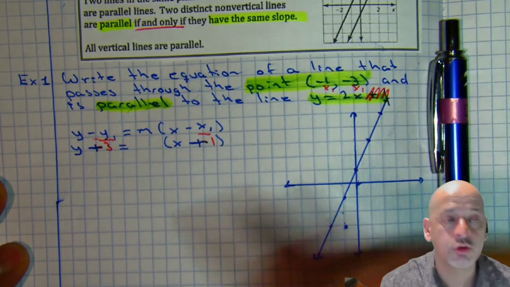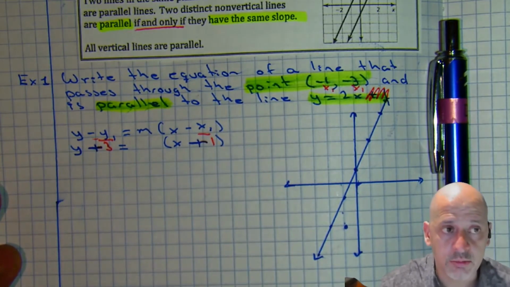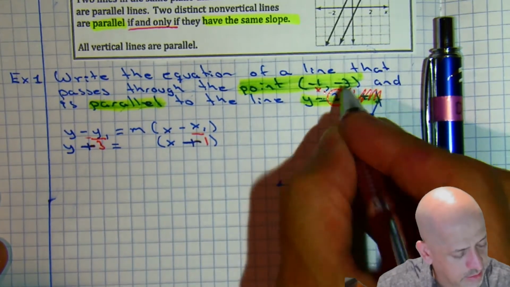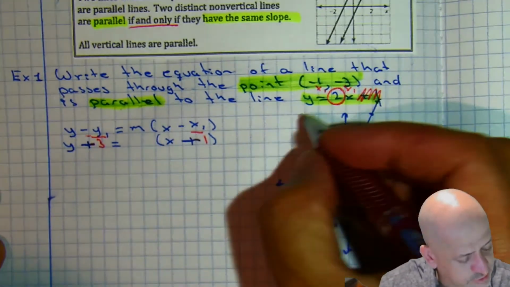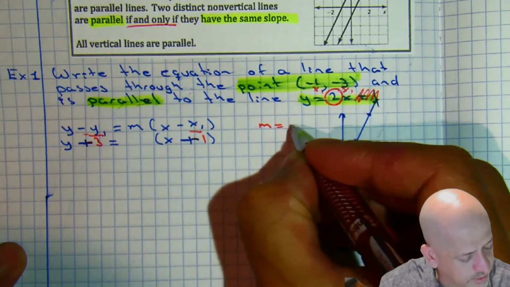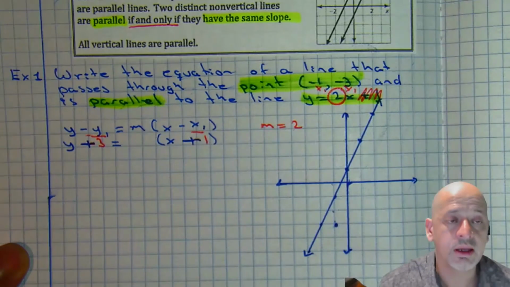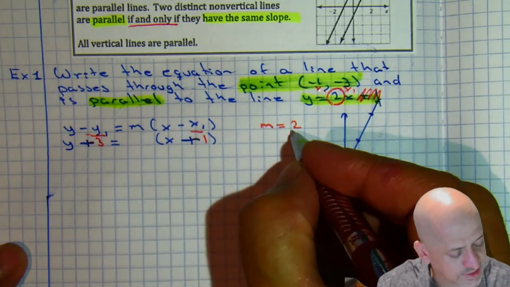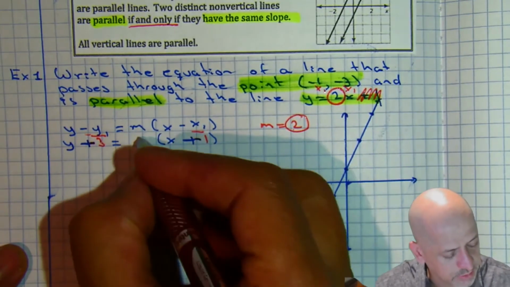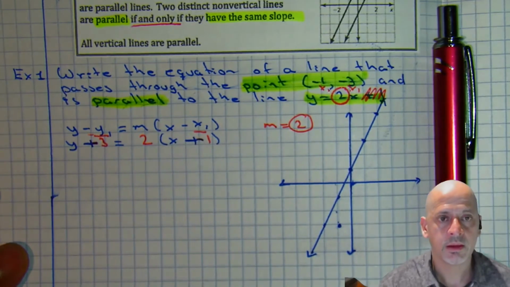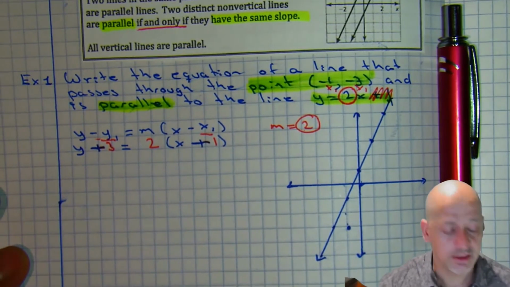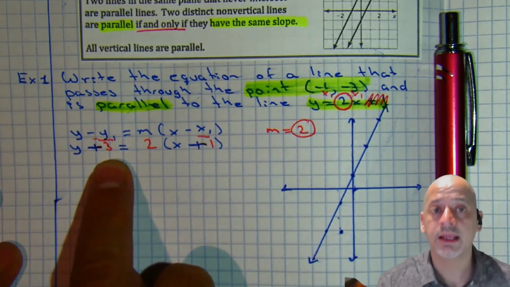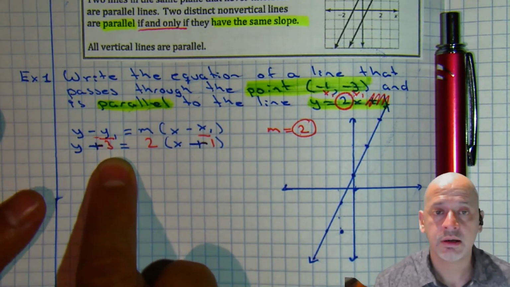That's not something that we're going to use for this problem. And I'm going to circle my m. So therefore, the slope for that line is 2. And because it's parallel to the new line, we are going to use exactly the same slope in here. And now we can simplify. Now, sometimes they're going to be asking you for the point slope form, and that will be the answer.